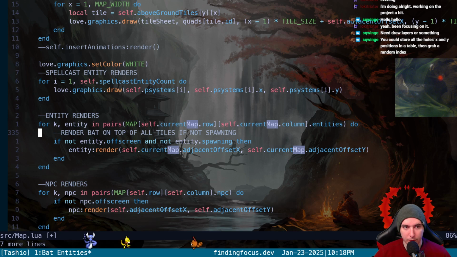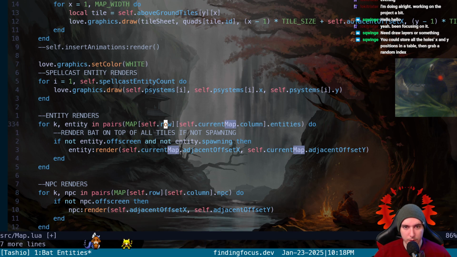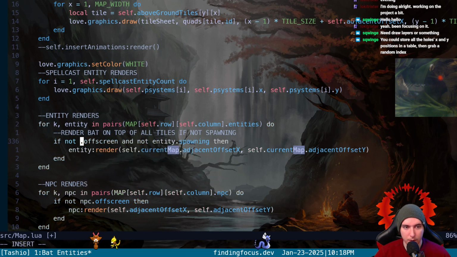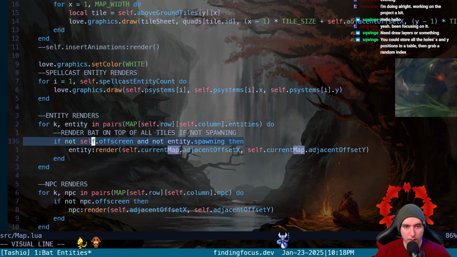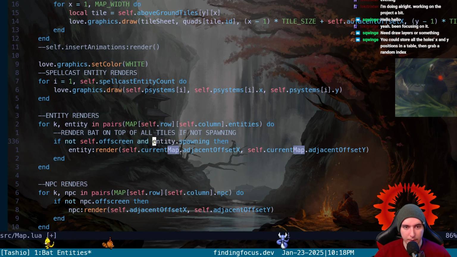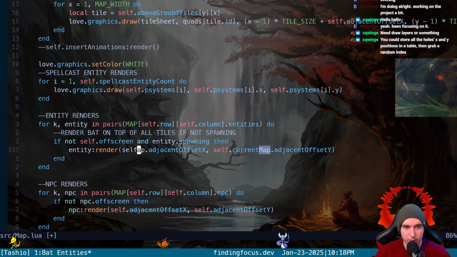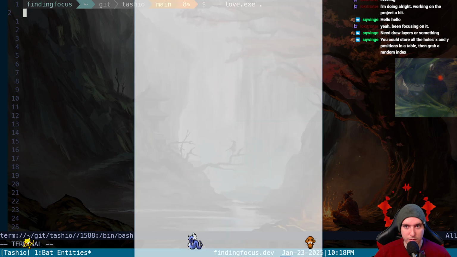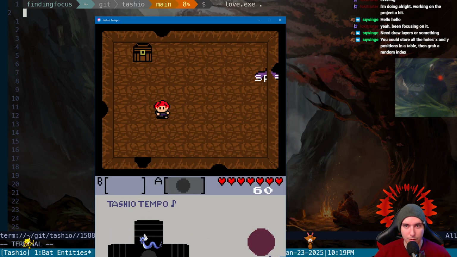So we'll do this, but self row, self column, and if we are spawning, then we want to put us here. Okay, let's try this. We should see a black bar. Yes. Oh, not quite.